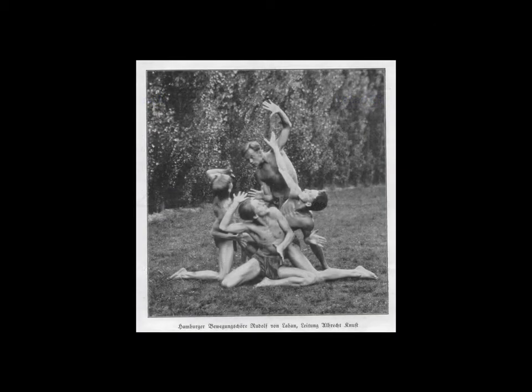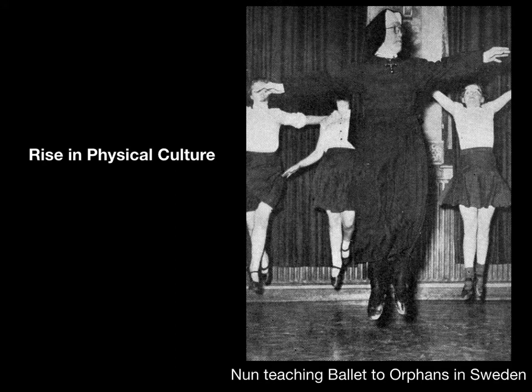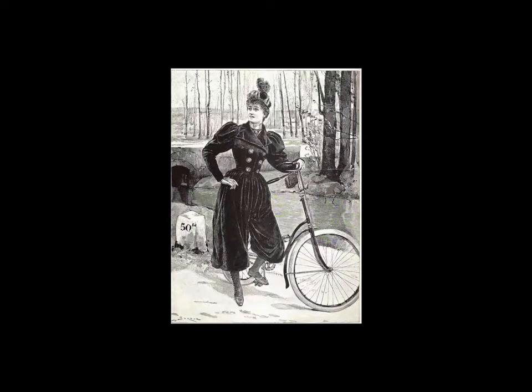Okay, number 4. This is the rise in physical culture and expression. I love this picture. I mean, look at this nun. She is using her back beautifully as she has her arms out to second position. She's teaching the orphans in Sweden. It reaches a point in the culture in which everyone says it is good, it is healthy to move the body.